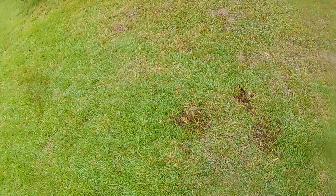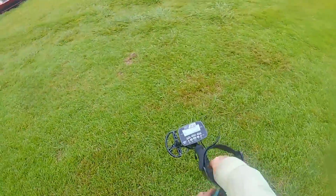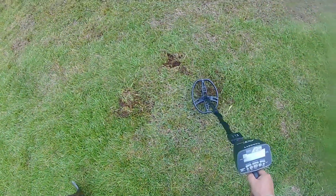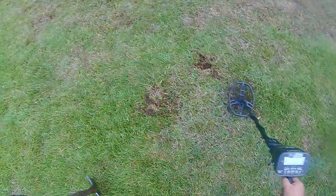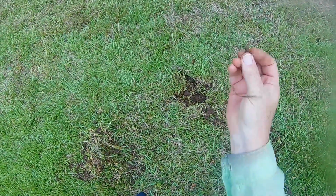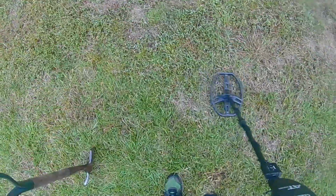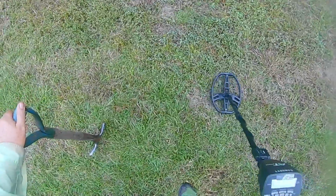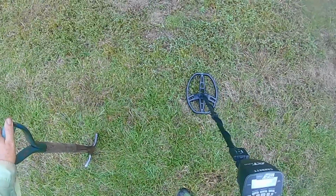So this is the J-Man again with Metal SHARXS, and in this spot where a minute ago I found a .22 rifle shell, I'm still getting another signal here. Let me see if I can tell you what it is. 46. 74. Okay, there it is. So, what we have here is another .22 rifle shell. Eight inches deep, 92, 78, pretty jumpy. We're giving it a whirl for sure.